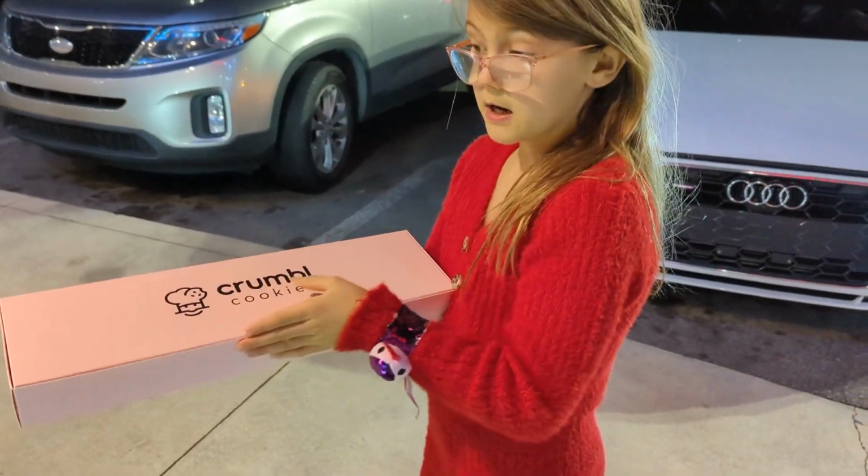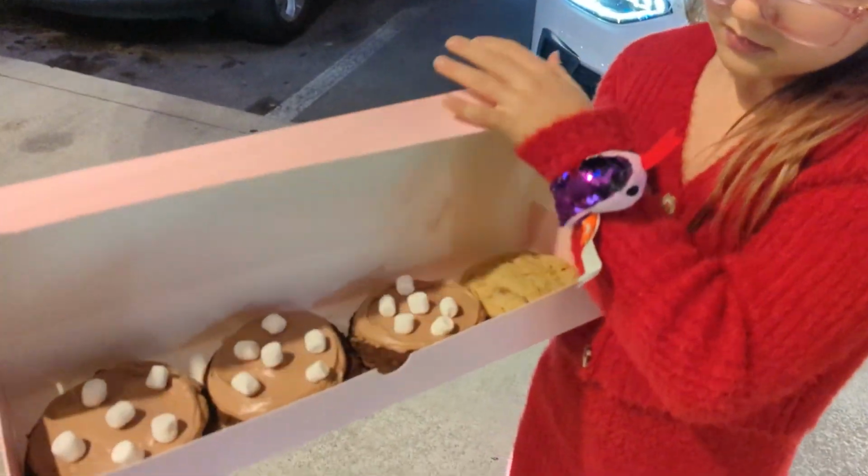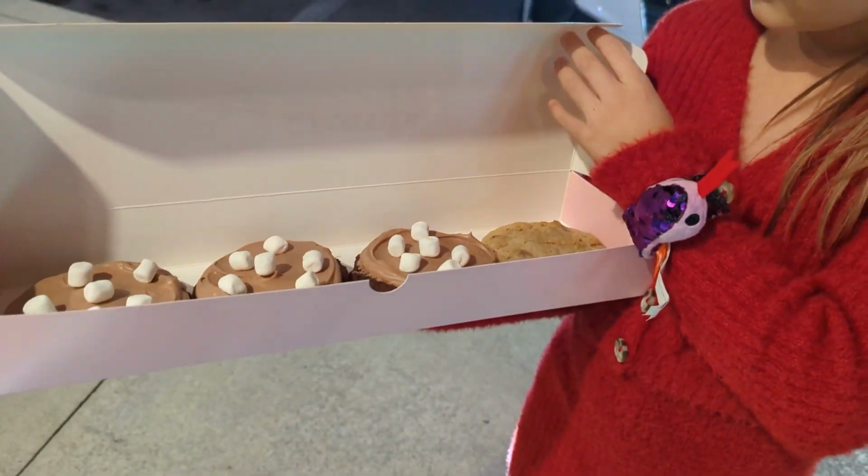So while we do that, we get crumble cookies. Their cookies are really good. They have different options every day. So we're just looking at some lights in our neighborhood right now.